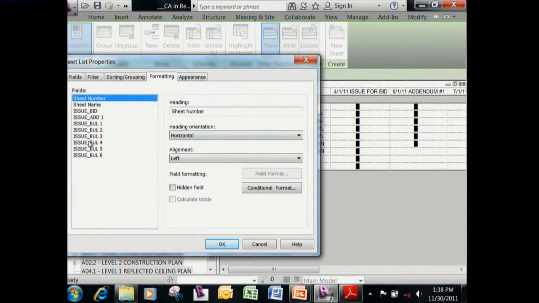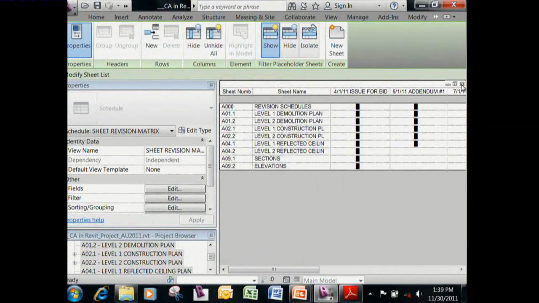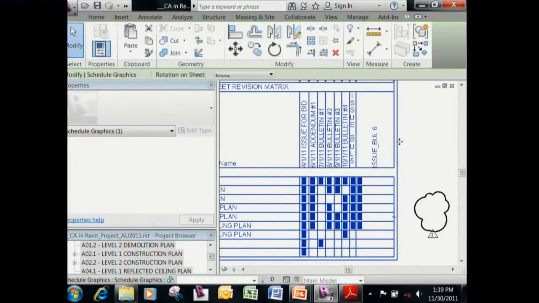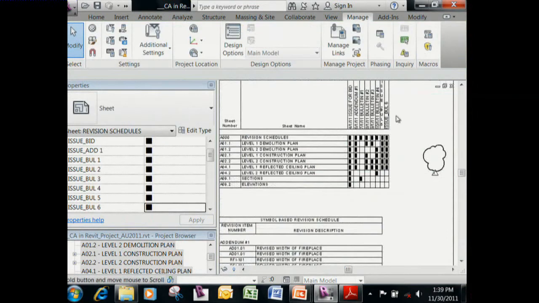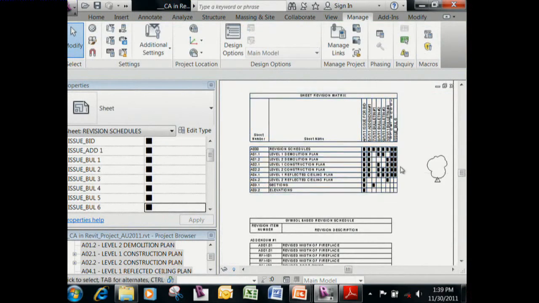And then of course I've got some formatting to do to make it look like the other ones. So that's pretty much how you make a revision matrix. Got a question?